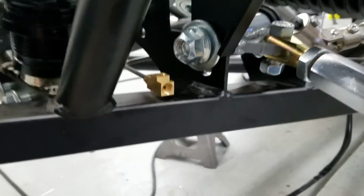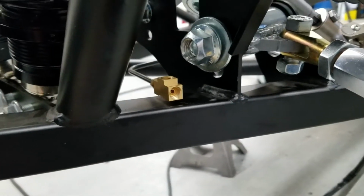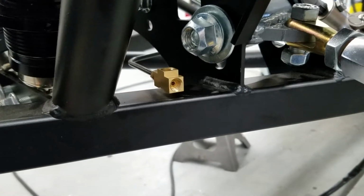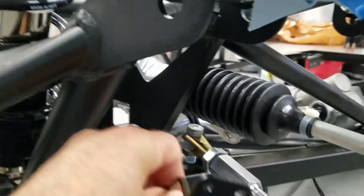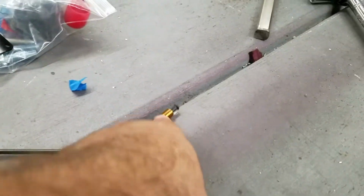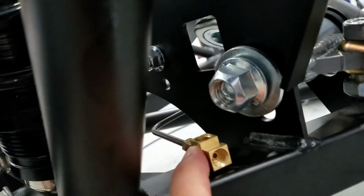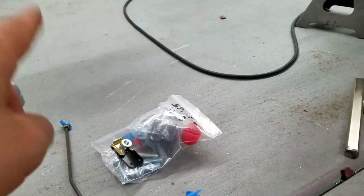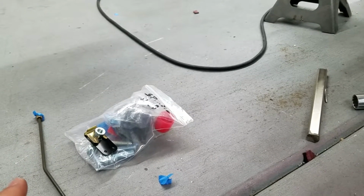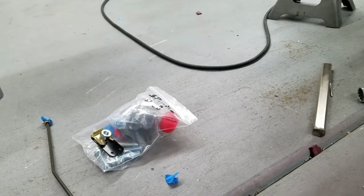One of the hardest sections that you have to deal with is the front brake lines. There are so many little intricate things going on. We have a little T going on there, and then you have this bent up bracket that needs to go from here all the way up to there. On the other side, we have to go from here, which is going into this thing, and then it comes all the way around to the other output. We're going to try to figure it all out, but it's pretty tight.